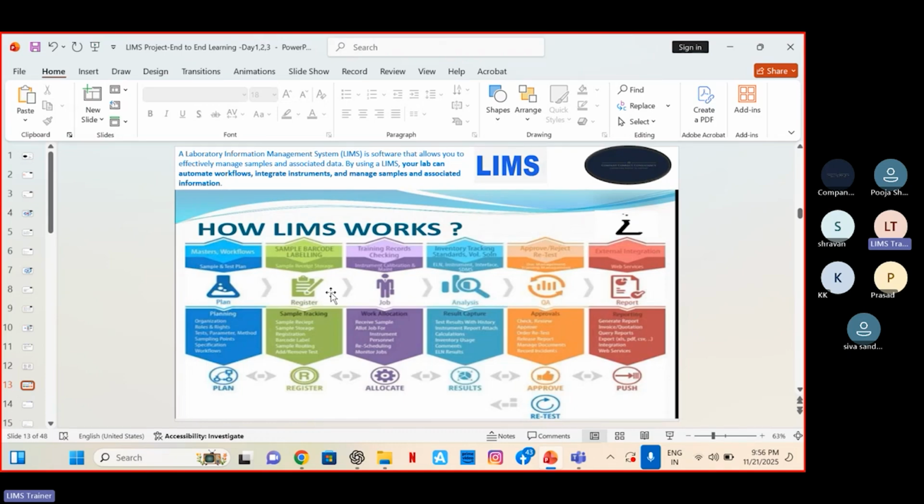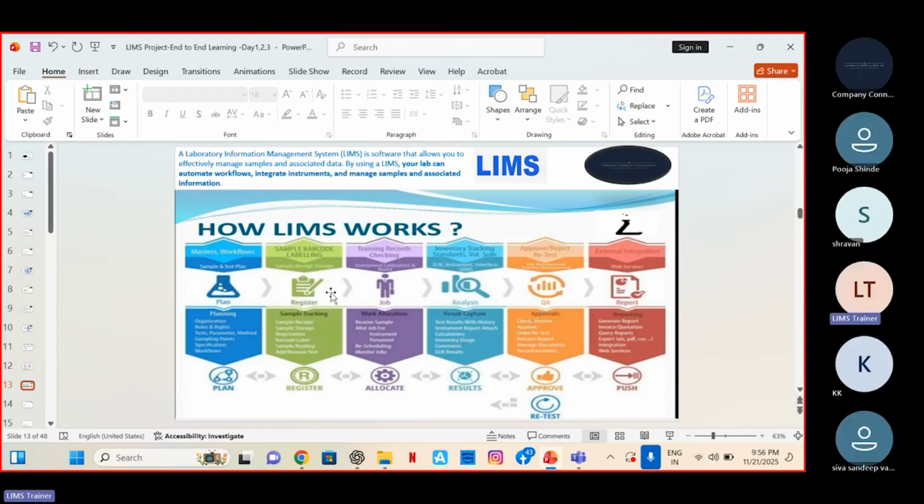But at the time of master data creation, if the master data creator does not give the decimal places up to 4 digits, then it will round it to a single digit. But if the master data creator gives the display format as 4 digits, then the system will take whatever number of digits is shown on the balance, and up to 4 digits will be shown in the placeholder in the worksheet. So this is just a play from the master data team. In the master data only, you can handle all these things.